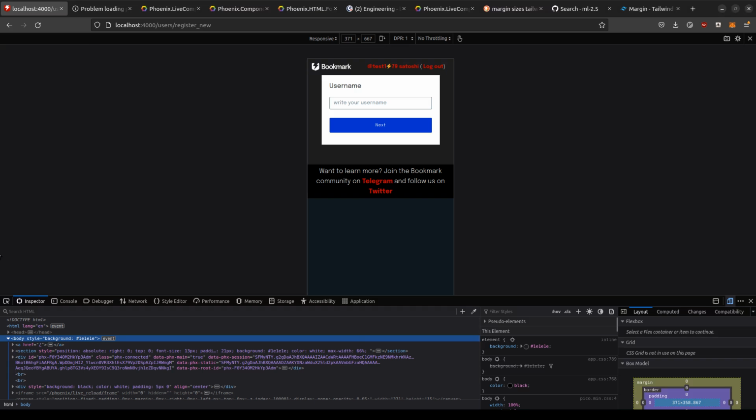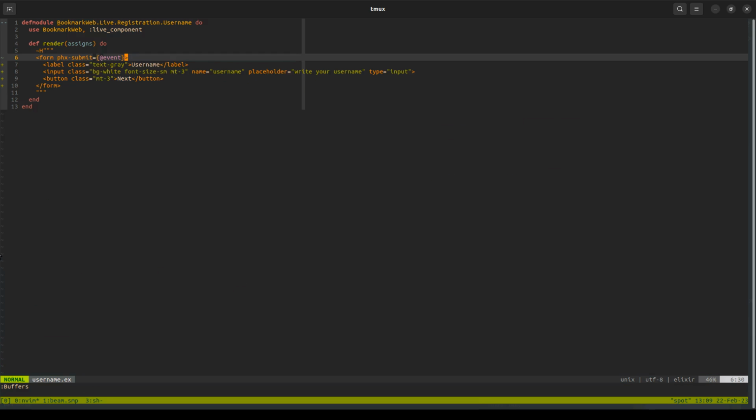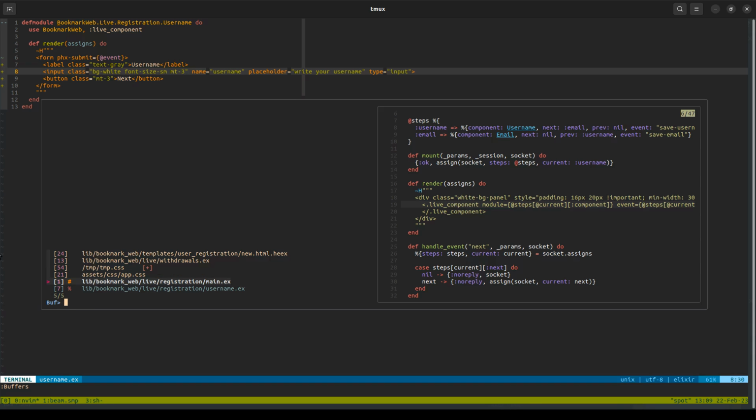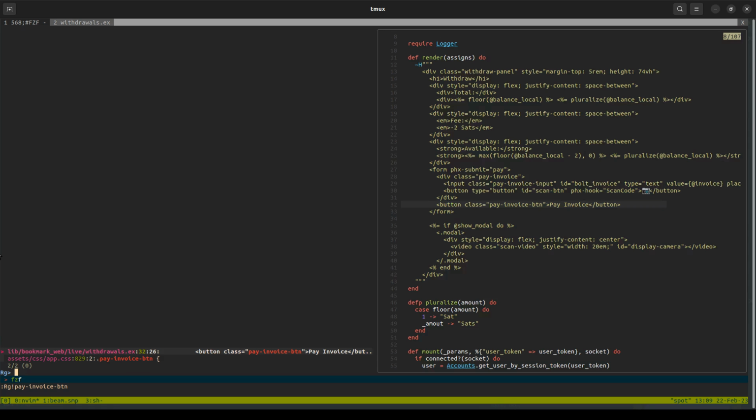And the last thing, as you can see, my CSS sucks. The last thing I need to do is the button. So the button is here in the username. There's this withdrawals button that I want to copy. So this is a pay invoice button. This is here.